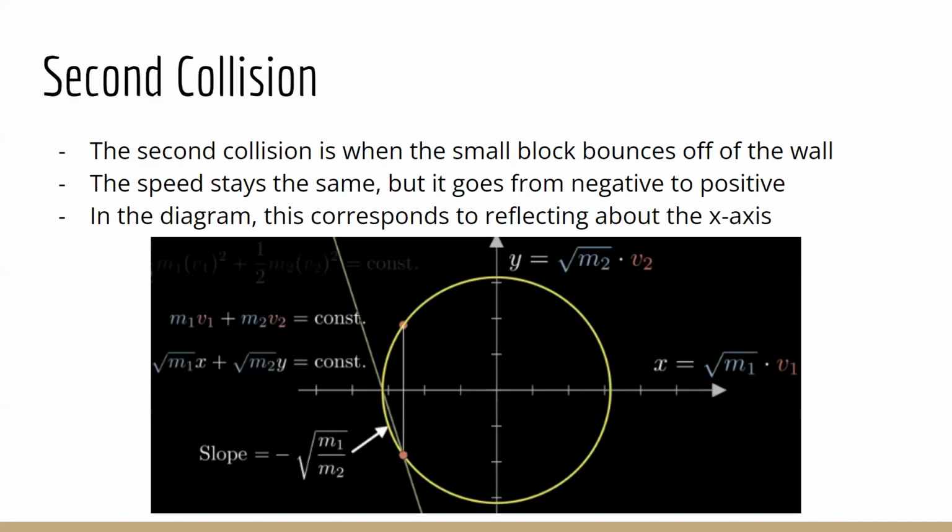In the diagram, this corresponds to reflecting about the x-axis. So we were here, but now we're up here. So we went from a negative speed down here all the way up to a positive speed. Now, if we repeated this and kept on plotting these points, we would see the same negative slope, but it would have to pass through that point. So our next point will be about here. Then we bounce off the wall again, and we reflect up this way. And then the negative slope happens again, and we continue.